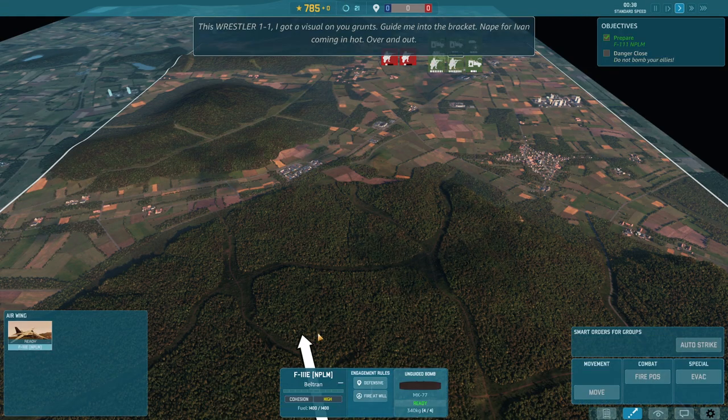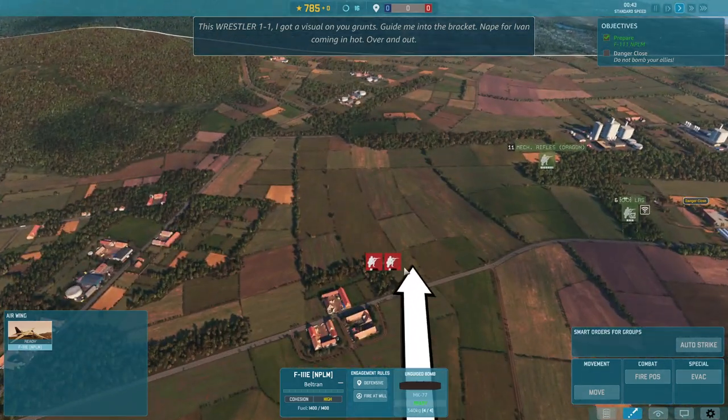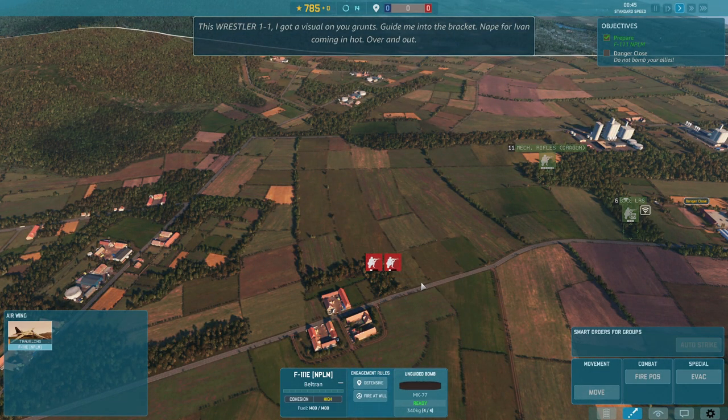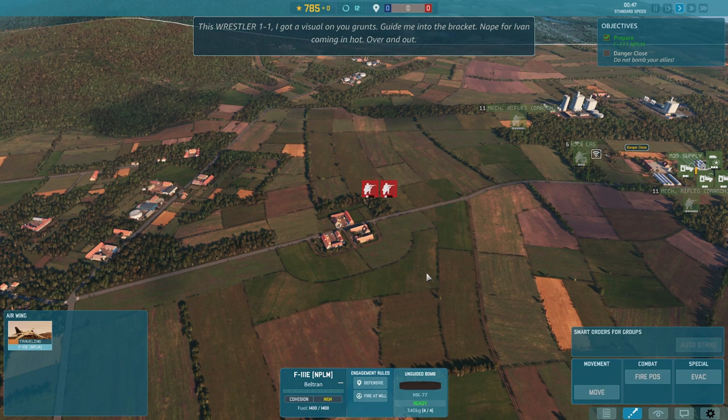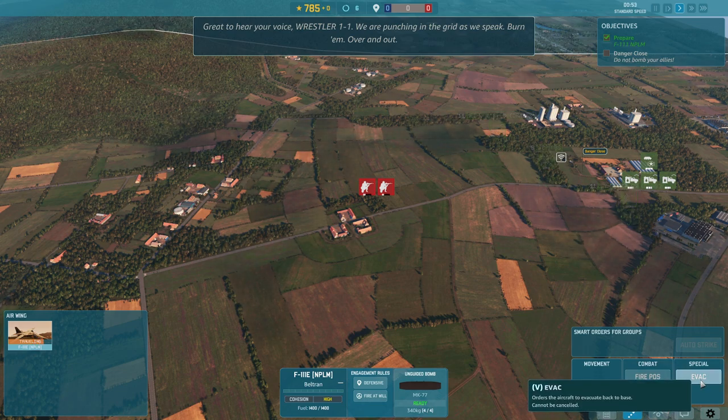This is Wrestler 1-1. I get a visual on you, grunts. Guide me into the bracket. Napalm for Ivan coming in hot. Over and out. Great to hear your voice, Wrestler 1-1. We're punching in the grid as we speak. Burn them. Over and out.